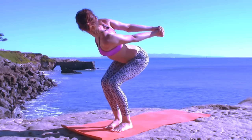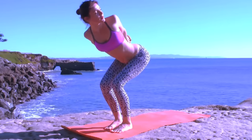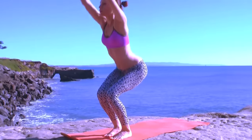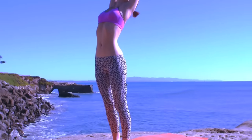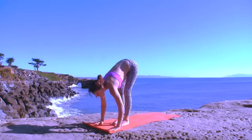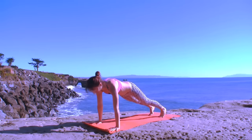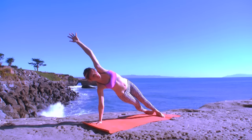Look over your right shoulder. Chair, looking over the left shoulder. And inhale, the hands all the way up, coming out of chair, lift and reach. Exhale, forward bend. Inhale, look ahead of you. Step back into plank. Right hand on the ground, side plank.